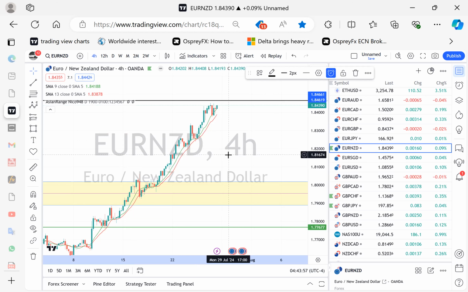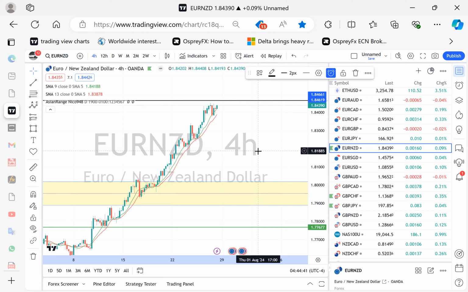I do like some other setups, but it's important that you as a trader pick 2 or 3 and you monitor those 2 or 3. It's better that you monitor those 2 or 3 and miss some other trades than to try to monitor too many and miss out and not be able to execute on the ones that you monitor. You're only gonna trade one of these. You only need one move. Maybe the one move is your EUR NZD, but maybe the move is the GBP JPY. Once you're in that move, you don't need to focus on those other moves. You just need to focus and execute on the one that you selected.